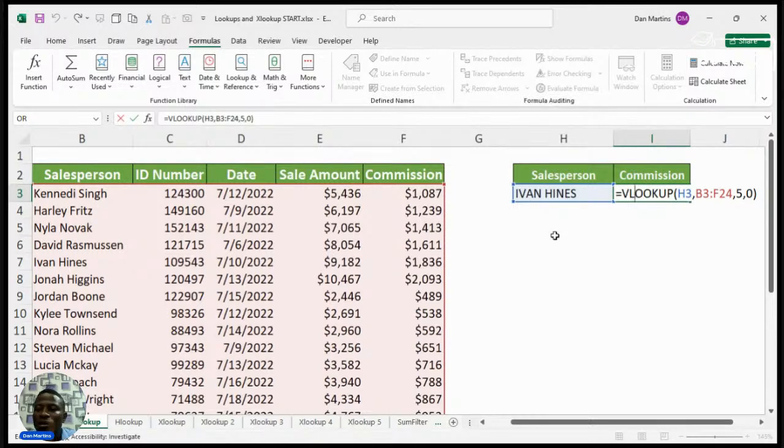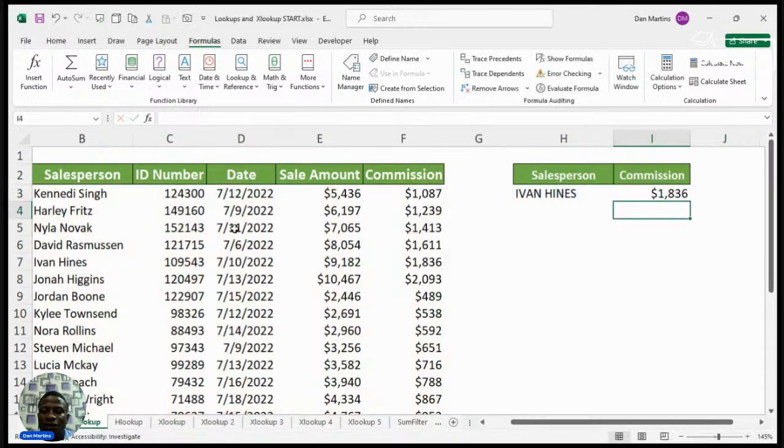Now, F5 is our column index number, which means the column that contains what we are looking for, which in this case is column 5, because we are looking for the commission of whoever we type the name of in our salesperson column. Next, 0, meaning we don't have anything to show if there is no name or if the salesperson is not available in our list. So VLOOKUP helps us to look for the value that we want in our database. I'm sure we understand that.